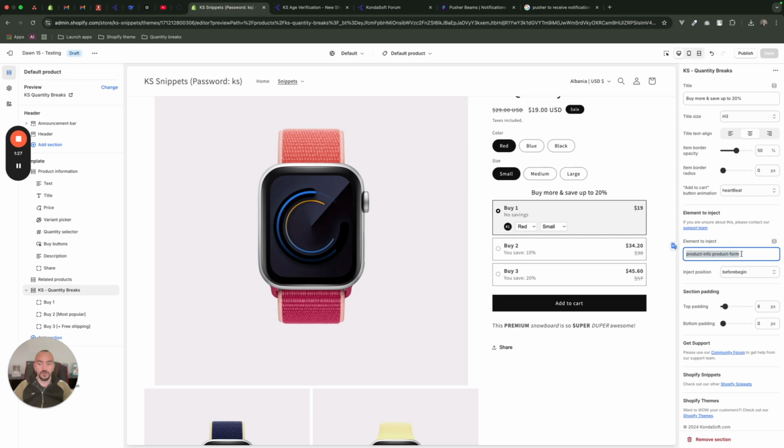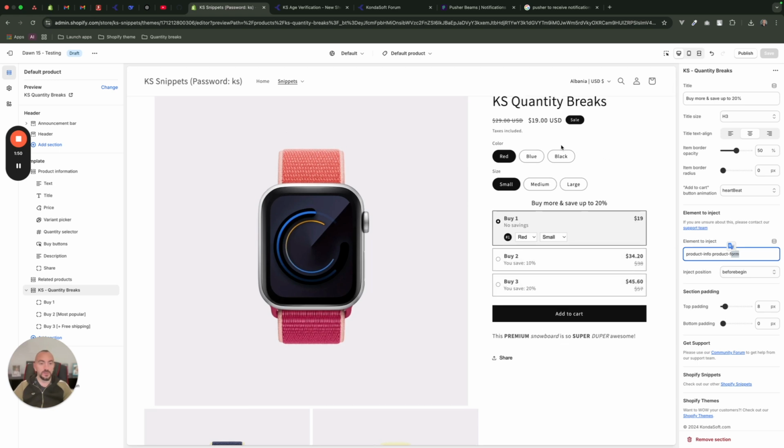But if you are using a different theme, this might need to change. And basically, this is the selector for the add to cart button, and we are injecting this snippet above this element here.